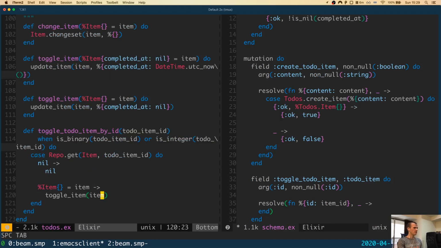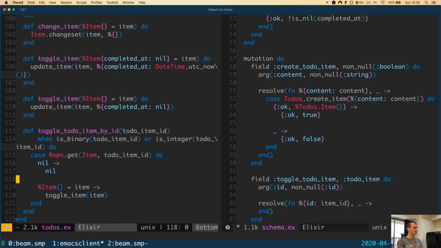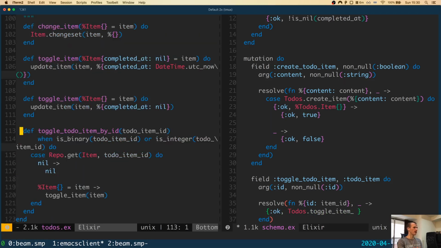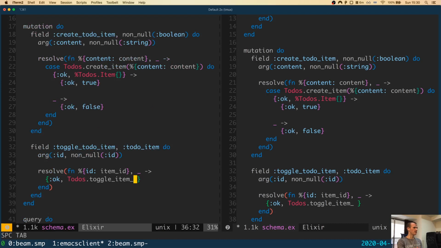And in the resolver function, we will need to return a tuple. Okay, to-dos, toggle item. I'll rename it to toggle item by ID because it's more consistent with the rest of the API. Toggle item by ID. And we pass the item ID.